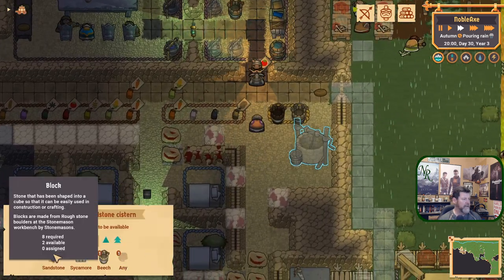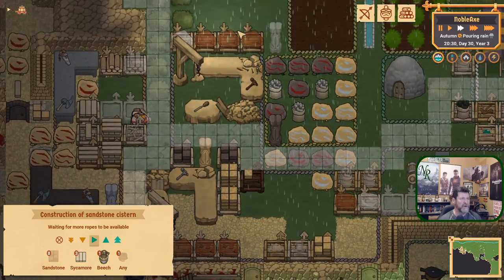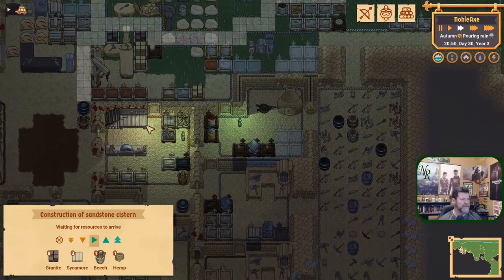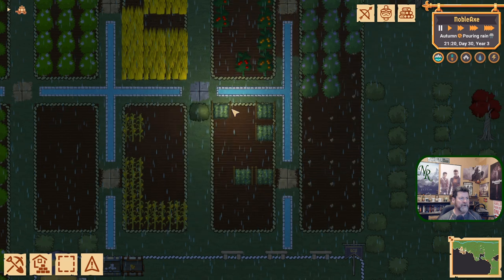No rope, and no stones. So what is with stones right now? We need to get more boulders hauled. We apparently are using the boulders up about as fast as we can make them. I see hops has been harvesting.